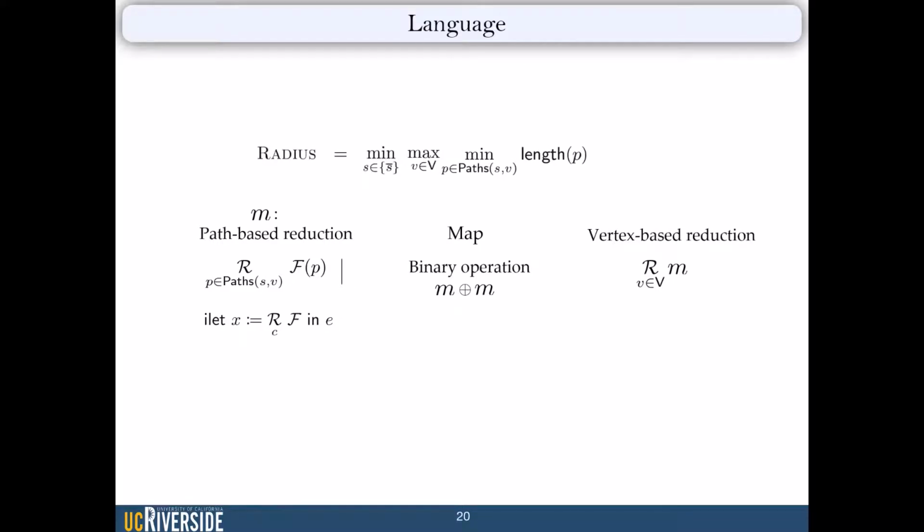Finally, the minimum of the eccentricities over a set of sample sources is calculated. In Grafs, a vertex-based reduction can be written as a triplet construct. It separates terms for path-based reduction, mapping over vertices, and vertex-based reduction. Later, we see that the triplet form is easily implementable using the primitives of graph analytics called iteration, map, and reduce.